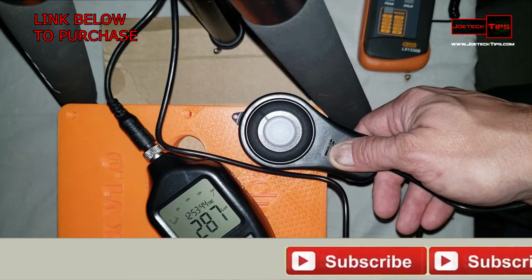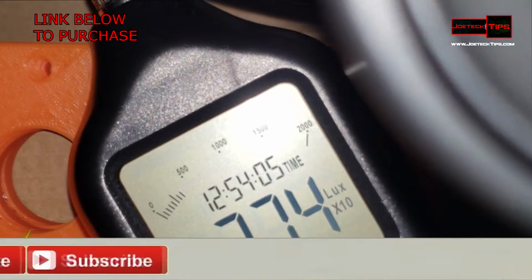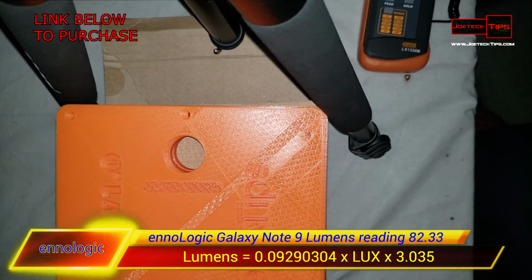So this meter is nice. It also has a backlight as well. It's multiplied already for you based on the distance. It automatically does it for you. You don't have to change the meter on its own. Okay, so that's one meter. Okay, now I'm going to go to this meter.